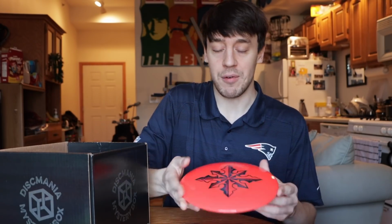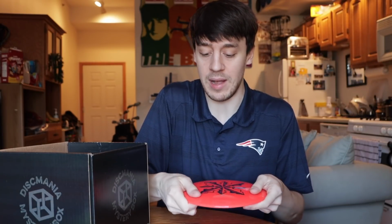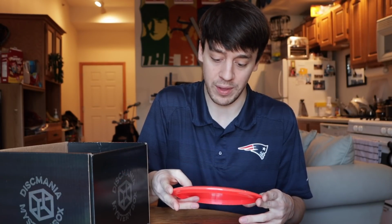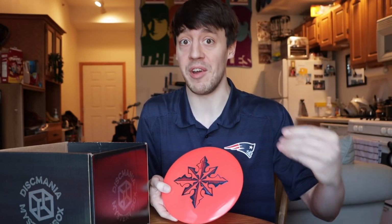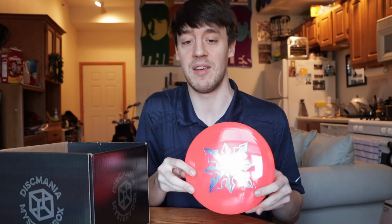Next up, we have a driver with that same sort of stamp on it. This one feels a little bit more stiff than the last one, and it's definitely like an S-line plastic. It could even be Neo, because sometimes the Neo plastic tricks you into thinking that it's S-line. I'm gonna guess that this is a Neo Instinct, and I almost really hope that it is because this is such a sick disc, and that stamp is just so cool. It's like bright red with a blue stamp. And I throw Instincts all the time. I have a blue Instinct in my bag that I've had ever since the Instinct came out. It was the very first one that I got from Discmania, and it's still in my bag. So I do really love throwing Instincts. It'd be nice to have a backup.